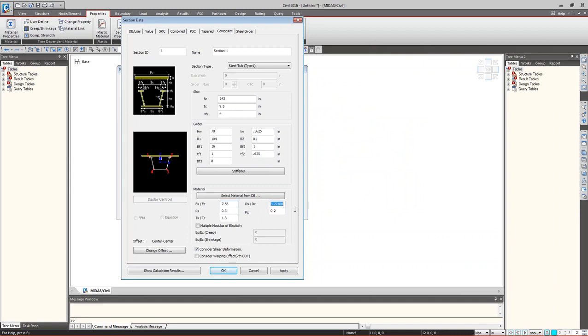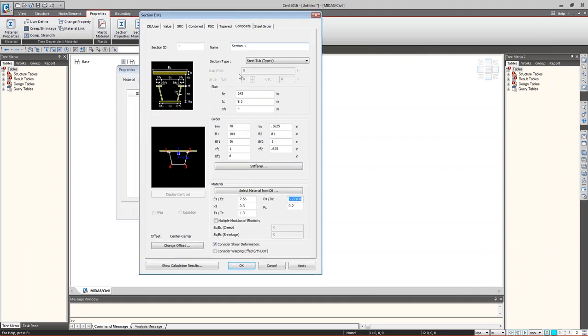Okay, so if you put ds by dc as 0, it takes the density of slab as 0. So it doesn't take the weight of the slab when it is activating the slab as a structural member. Okay, so that is the advantage of having ds by dc. So currently we are just doing a ds by dc because the wizard will automatically do all the things, and it will deactivate the wet concrete load at a certain stage.